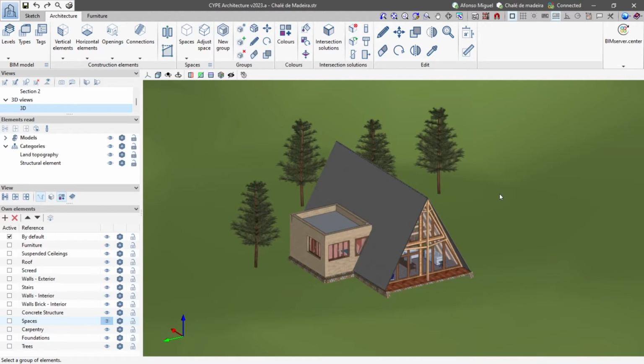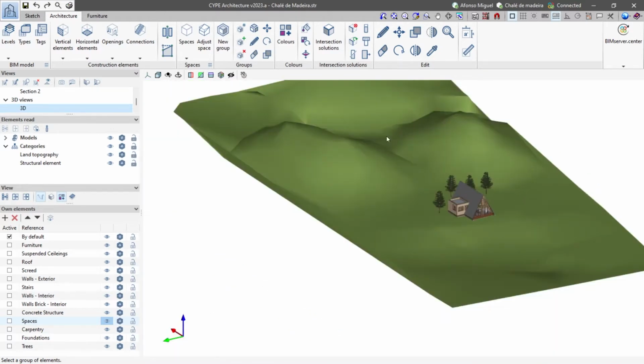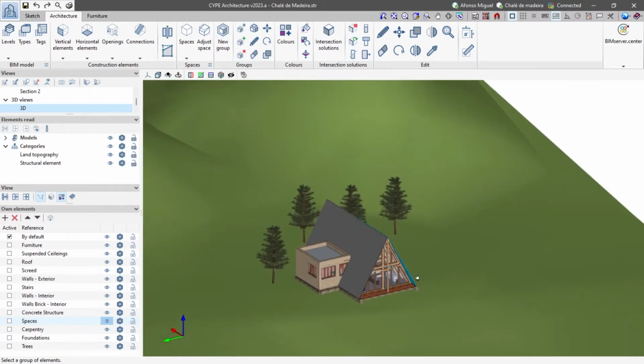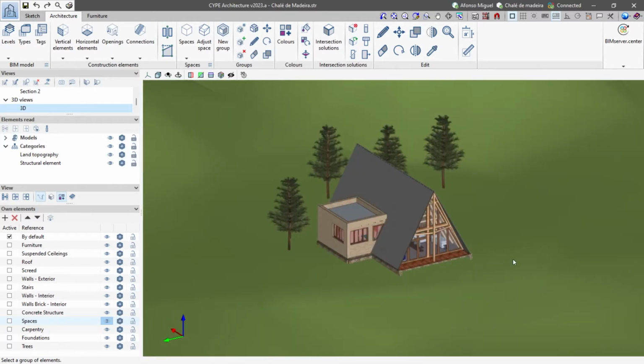We could create one file with everything, but I will choose to separate in two files. One file, for example, just for the terrain, and then another file that's going to be just for the building. Okay, just to show you that this is possible. Maybe there are two people working with different softwares, and each person can export one part, or maybe because the model is too complex and it's going to be better to work with different models. Okay, depending on the situation.